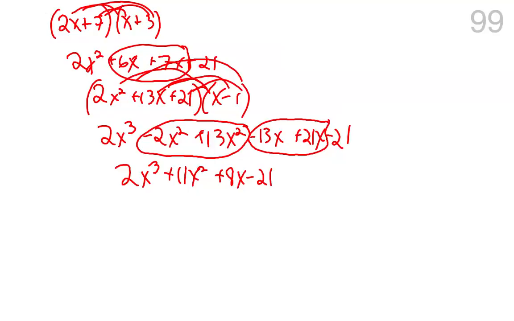Now, Sammy, this is what you call standard polynomial order. What standard polynomial order means is that you have the highest exponent first, then the next highest, then the next highest, which is really a 1, and then the numerical term at the end. It's important to write it that way for a number of reasons. First off, when you write it that way and you get involved in a situation where you're double or triple distributing, it means the ones next to each other will always be the combinable ones. You don't have to hunt and peck to find them. And the second thing is that your teacher is going to expect it to be written this way.